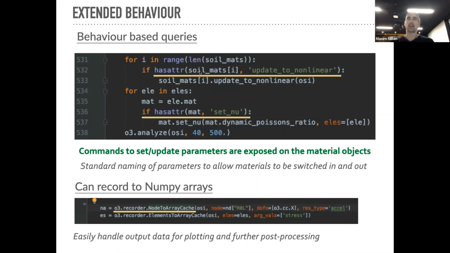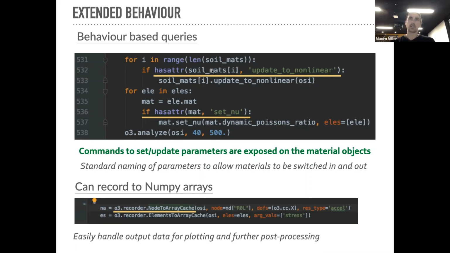So if I've just defined a soil material, often soil materials will have a linear phase and then a non-linear phase. So when you initialize your model, you might solve it initially linearly to get the initial stress state, and then you switch to the non-linear soil behavior.